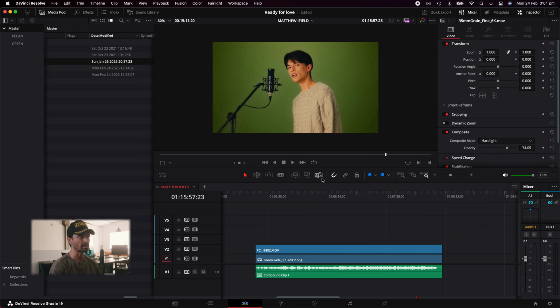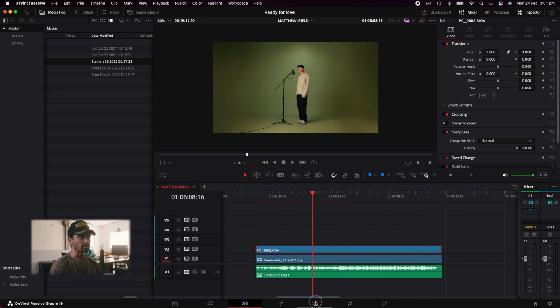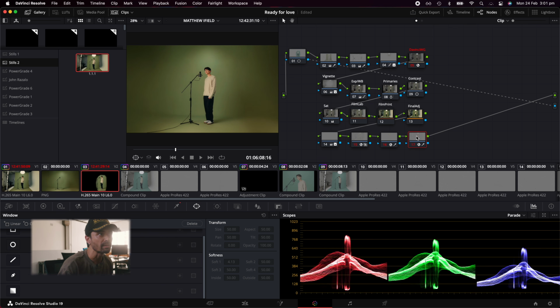Pretty simple. There's a little bit of finessing involved. I think what I ended up doing with the background, I'll just decompose this again. If we go into the grade here, I think I've done some selections on the background and added a little bit of blur. So again, any of those hard lines from the Gen Fill get smoothed out.